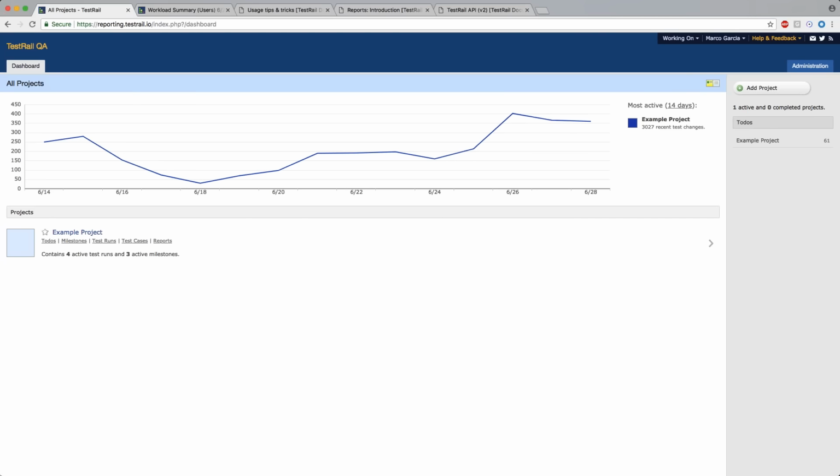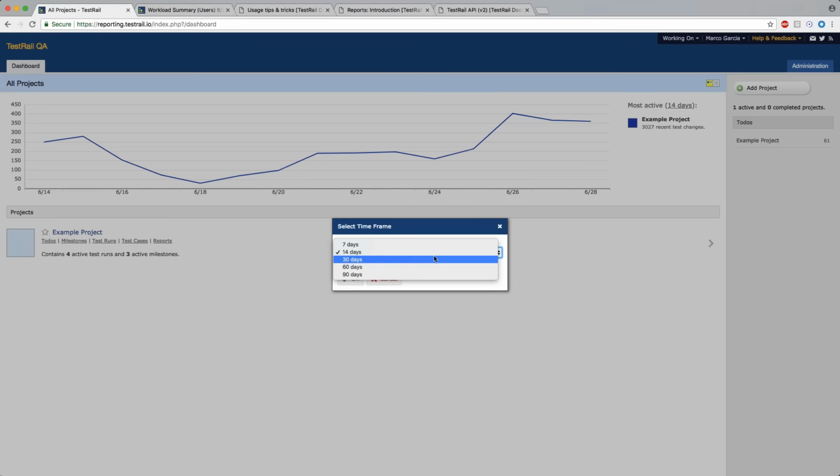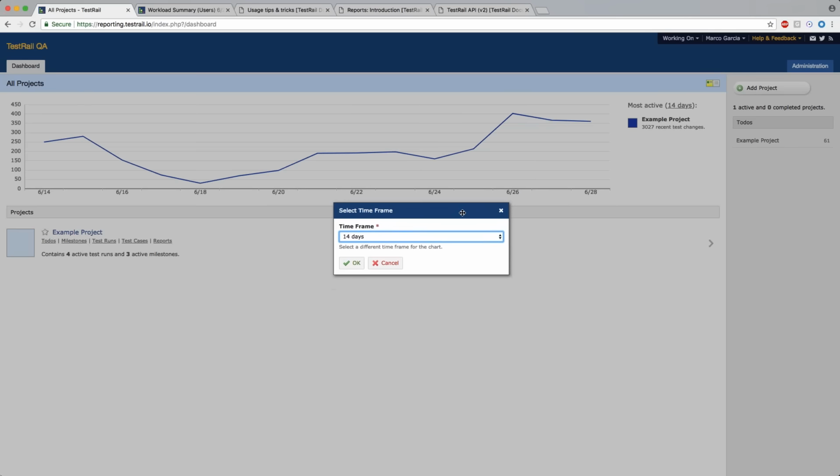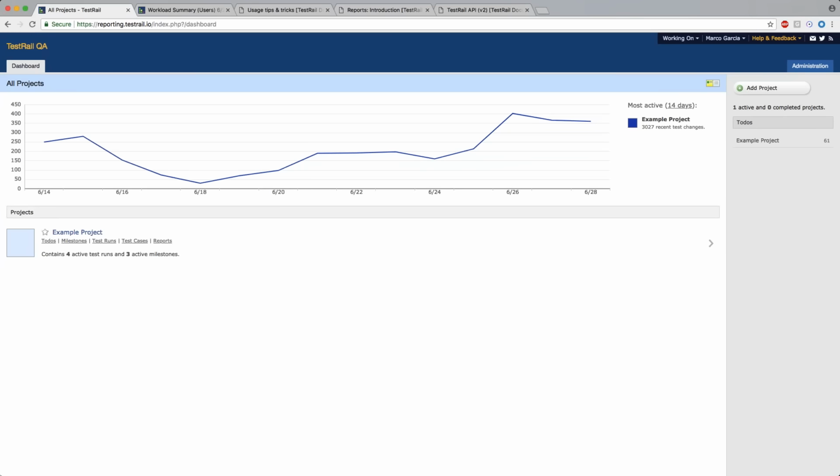This graph, and almost any graph that looks like this in this sort of section, has a time frame that can be chosen. So here you can choose 14 days, 30 days, 60 days, 90 days. These are just some preset options that you can choose in case you want to see activity over a longer period of time or a shorter period of time. The sample data that we have mainly just covers 2 weeks worth of data, so we'll keep that to 14 days, but this is customizable.